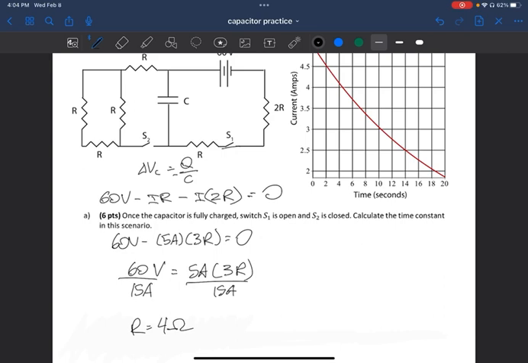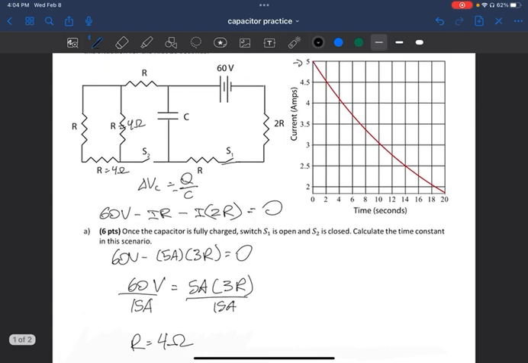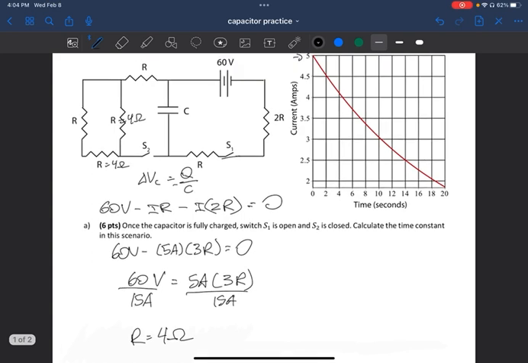Great, so now we've solved for R, and that's going to be each of the individual R's. So this resistor is 4 ohms, this resistor is 4 ohms, and so on. Those are all 4 ohms. So we'll have to find the equivalent resistance there, so why don't we do that now? Let's find the equivalent resistance for this circuit on the left. What we have is one resistor on top up here that is in series with the battery. We can ignore the right side of this circuit right now and just look at the left-hand side of this line, because S1 is now going to be open.